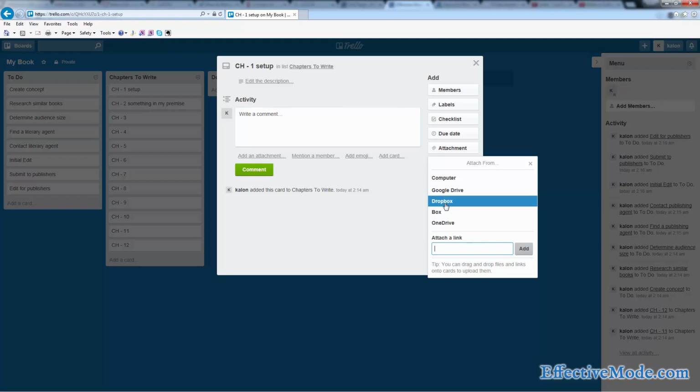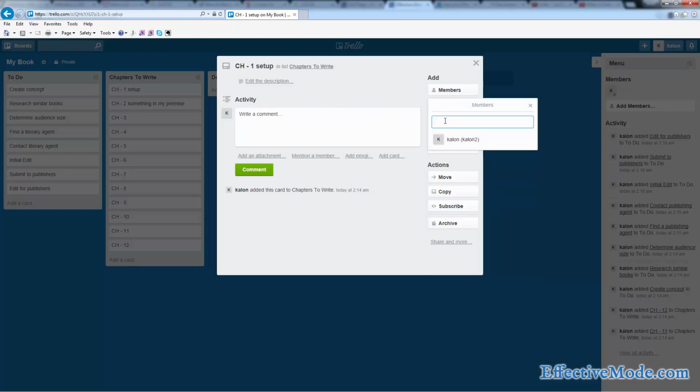The good thing about doing this is once you have it attached to this, when you go to edit this, you can assign a member to this particular chapter. Say you have an editor and you want him to edit the first 5 chapters. Well, you can assign him to each one of these, and then your editor can go through your chapter, proofread it, and then leave you some comments on things that he recommends, or let you know that he's done editing it or whatnot. So you can add your editors to the project, or your publisher or your literary agent to the project as well when you get to those steps.